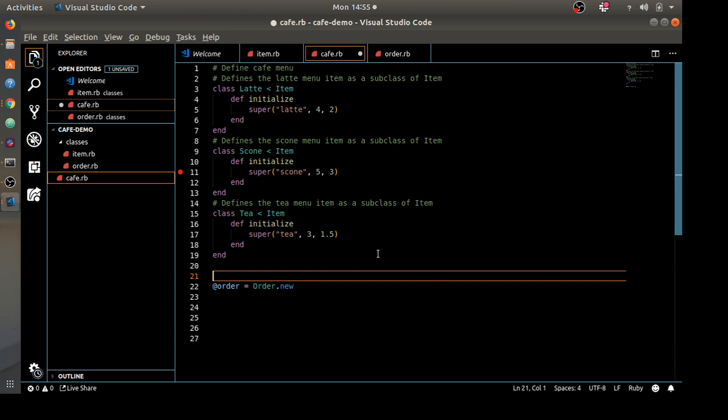Okay? I would, in this case, stick them in one file rather than have a separate file for each one if this is all I plan to do with it. I wouldn't have a separate file for latte and a separate one for scone and a separate one for tea, because really it's the idea that these are my menu items. And it's kind of nice to have them in one file, I think. So these are decisions that you can make, that you have some freedom to make as a developer. You want to do what makes sense to you and what's going to make sense to other people looking at your code.